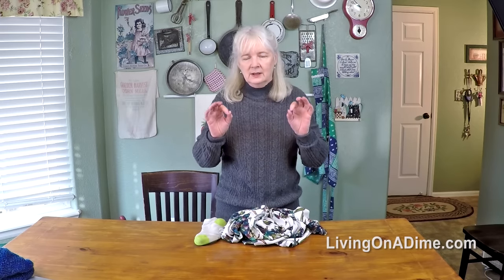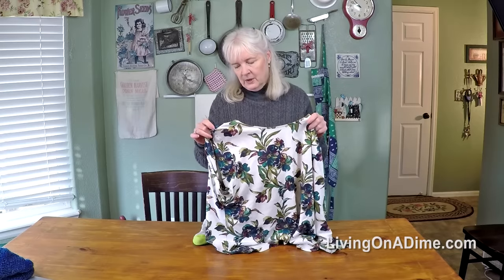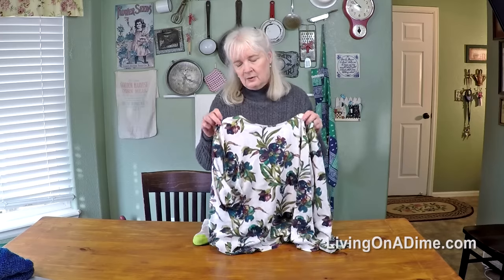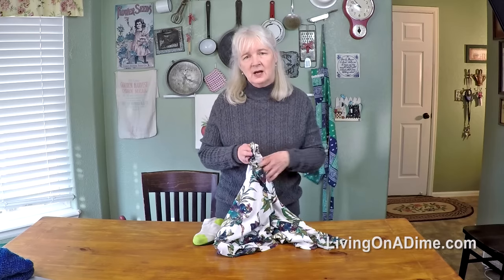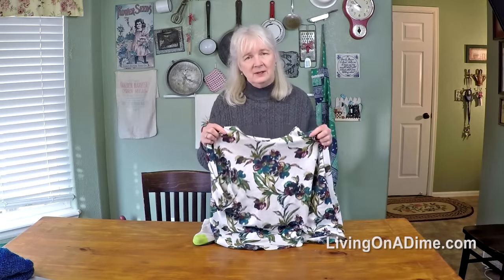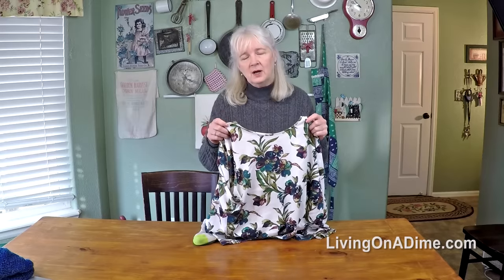Now you don't have to get really paranoid about this, because like this shirt here has both light and dark on it, so I know it's probably color-fast. Usually when I get clothes that have darker colors, I'll wash them separate the first time just to see how they act in the laundry. If there's color in the water, then I know they bleed. If there's nothing in the water, then I know they're probably safe.